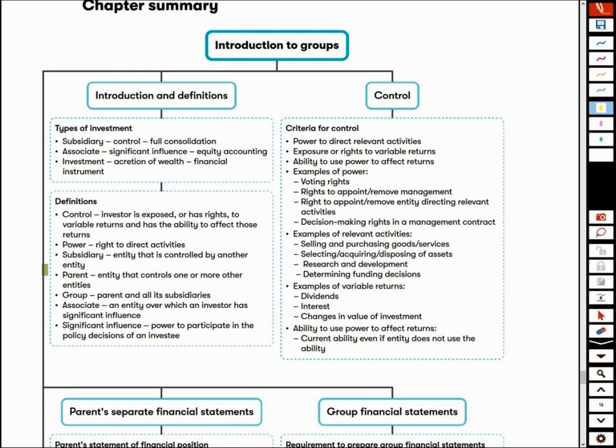chapters. Make sure you do understand how to decide on control, particularly for objective test type questions. Generally, for the longer written type questions, using more than 50% of shares is going to give you control. But objective testing questions may dig down into the definitions in a bit more detail. So make sure you're happy with the criteria for control and those definitions that you've got.